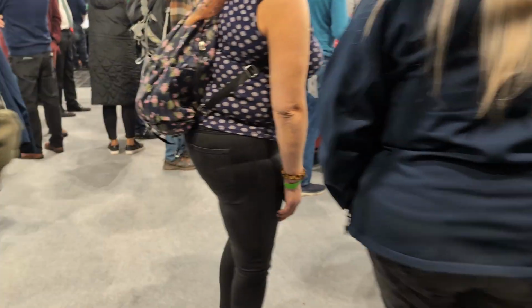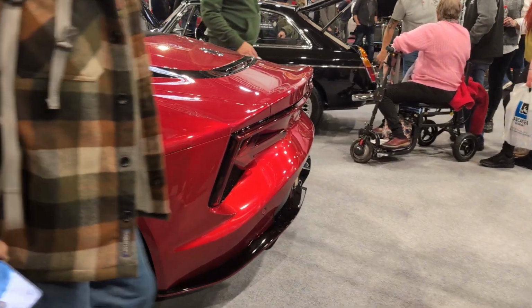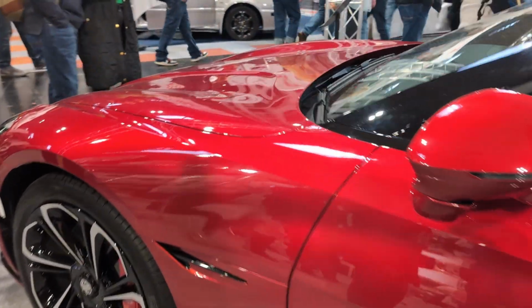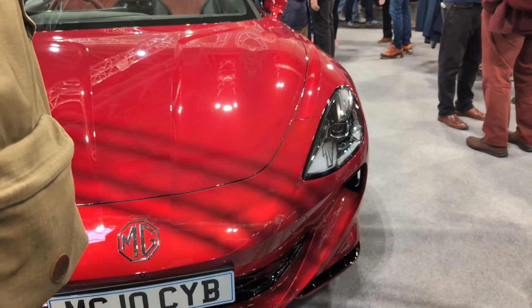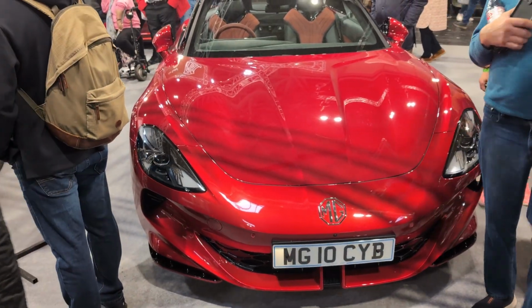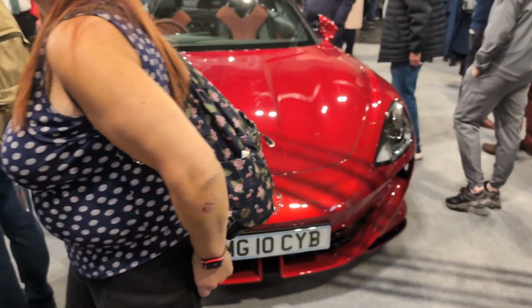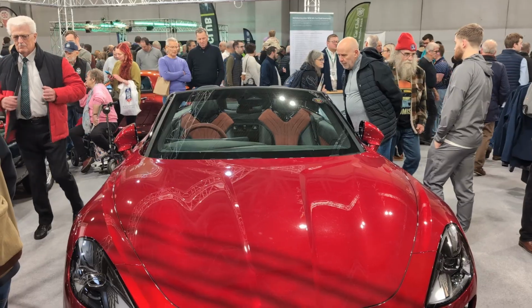Oh yeah. Oh, they've got that new electric convertible MG in here. We're gonna get in. Yeah, what's it called? Cyberster. It's absolutely massive. Yeah. It's gotta be with its electric batteries. Well, yeah, that's the thing. Not only does it need to have a lot of batteries in it, it's got to be big to then carry all the batteries around. And be safe still. So, look, you can see how far apart the seats are. There's loads of room in there.